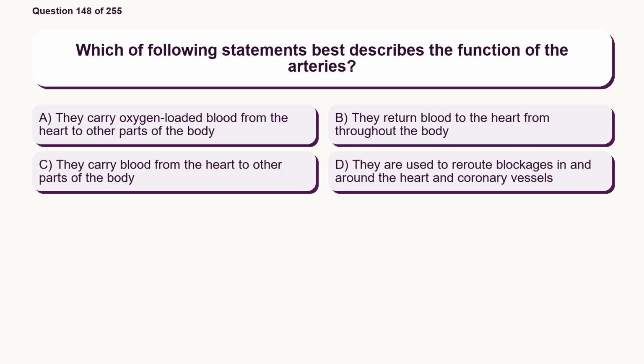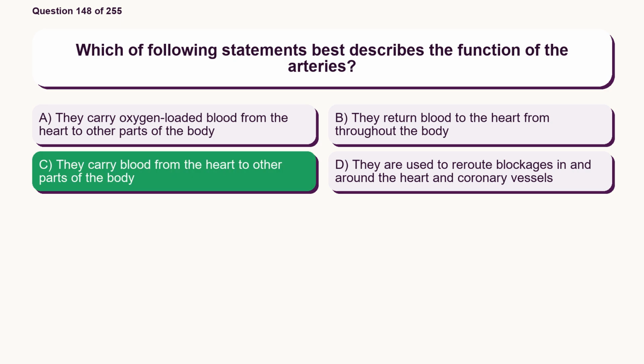Question 148. Which of the following statements best describes the function of the arteries? Option A. They carry oxygen-loaded blood from the heart to other parts of the body. Option B. They return blood to the heart from throughout the body. Option C. They carry blood from the heart to other parts of the body. Option D. They are used to reroute blockages in and around the heart and coronary vessels.